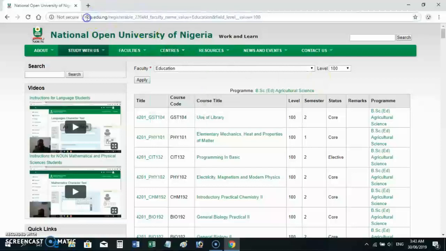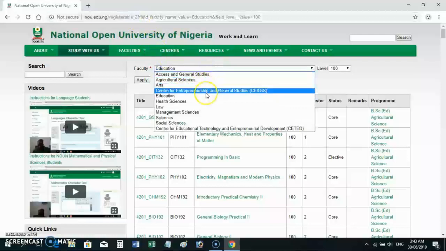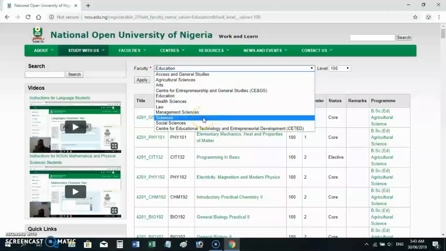Look at the address. If you cannot come here and follow all these processes, you can simply type nou.edu.ng/registerable2_2. If you type this on your address bar and press enter, it will bring you to this place directly. Then you can start selection and filtering. You can start filtering the registerable courses for your program.